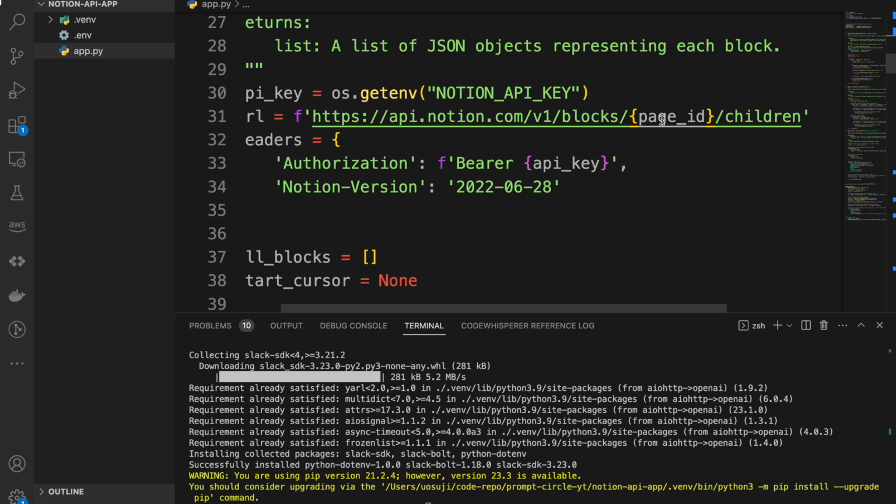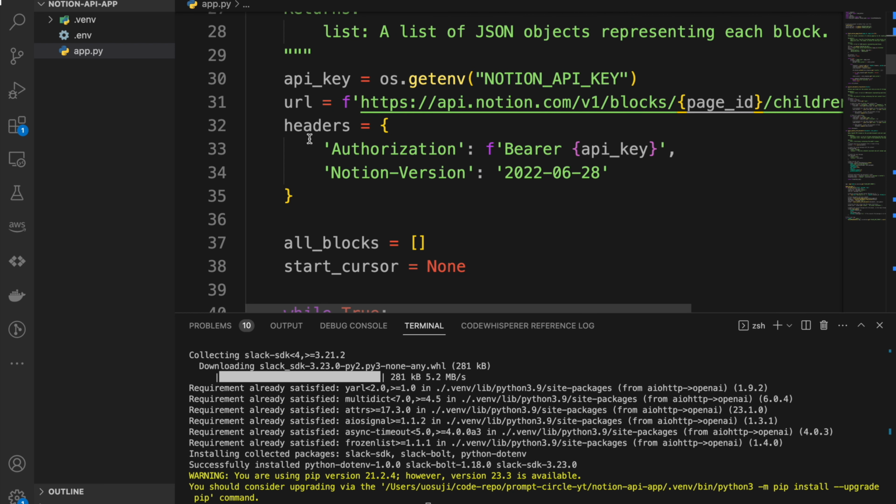This is supposed to be called block ID because basically it's a block ID, but because a page is also a block, we're retrieving the children of the page block, and that's what this particular API endpoint is all about. So here we're just passing the headers in, we're passing an API key, and then we're using the Notion version 2022-06-28.